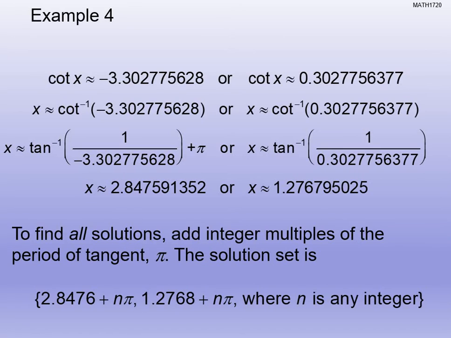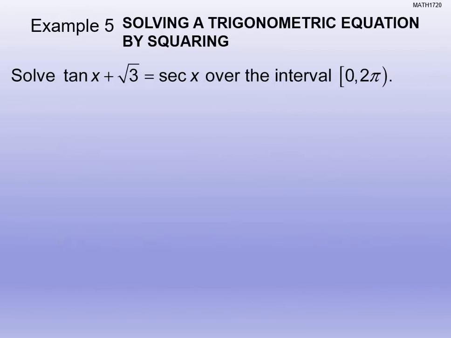All right, if we wanted to find the solution for any one of them, we would just add n pi because it's tangent, and remember it has to do with the sine over cosine, and when cosine is going to 0. All right, let's solve this one by squaring both sides. Let's see what happens here.